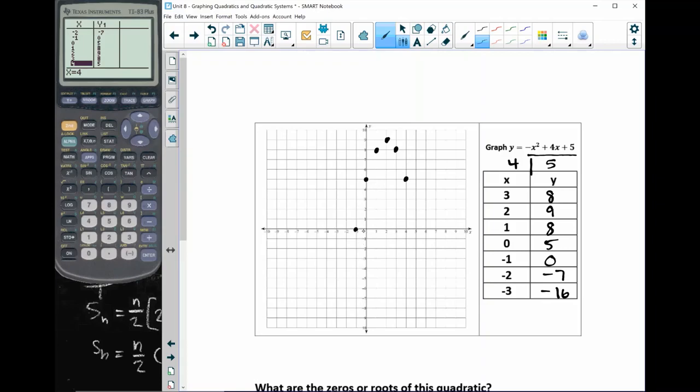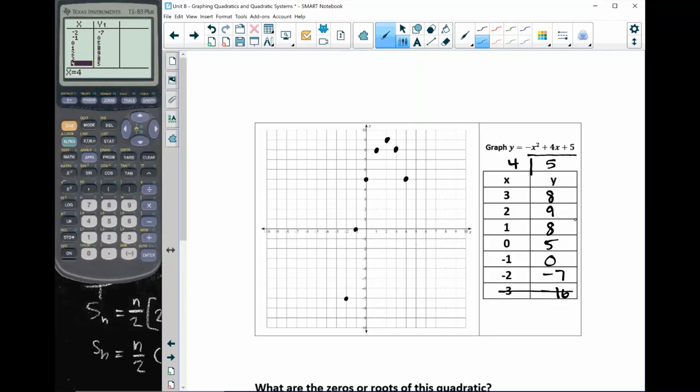As you can see, that is a root. -2, -7. I'm going to go left 2 and down 7. And then this one is far too big for us to graph, so I'm just going to skip it. But wait a minute. It looks like I only have one root right here. There's got to be 2 roots, right? Where's the second root? Well, there's 2 ways to do this.